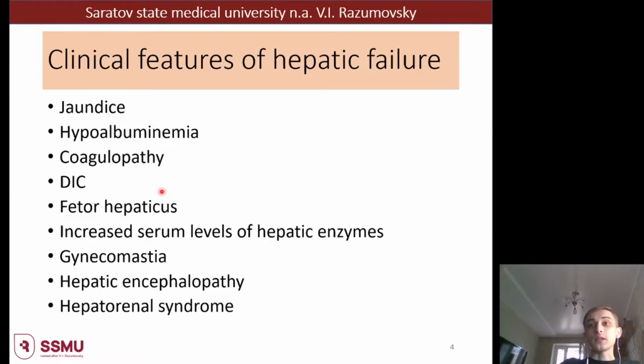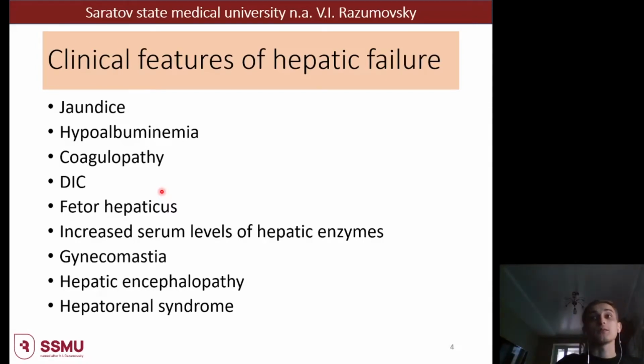Hepatic encephalopathy, which is associated with damage to the detoxification function of the liver, and we may see really difficult complications with decrease of brain activity, and sometimes a coma or other types of disorders of cognitive function. Hepatorenal syndrome is characterized by failure of the liver and kidneys. So these are the typical features of all liver diseases.